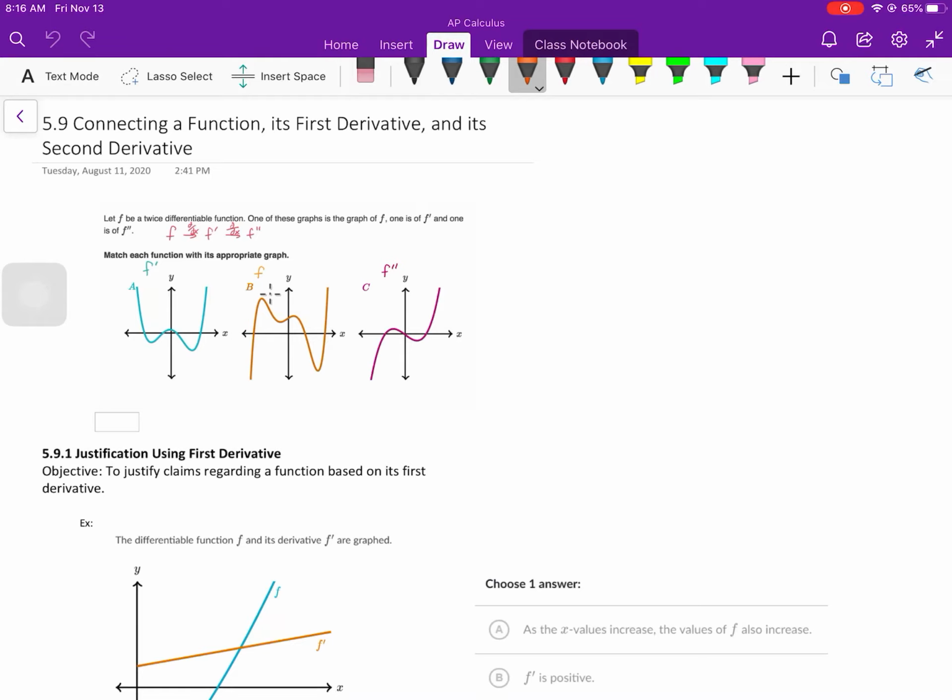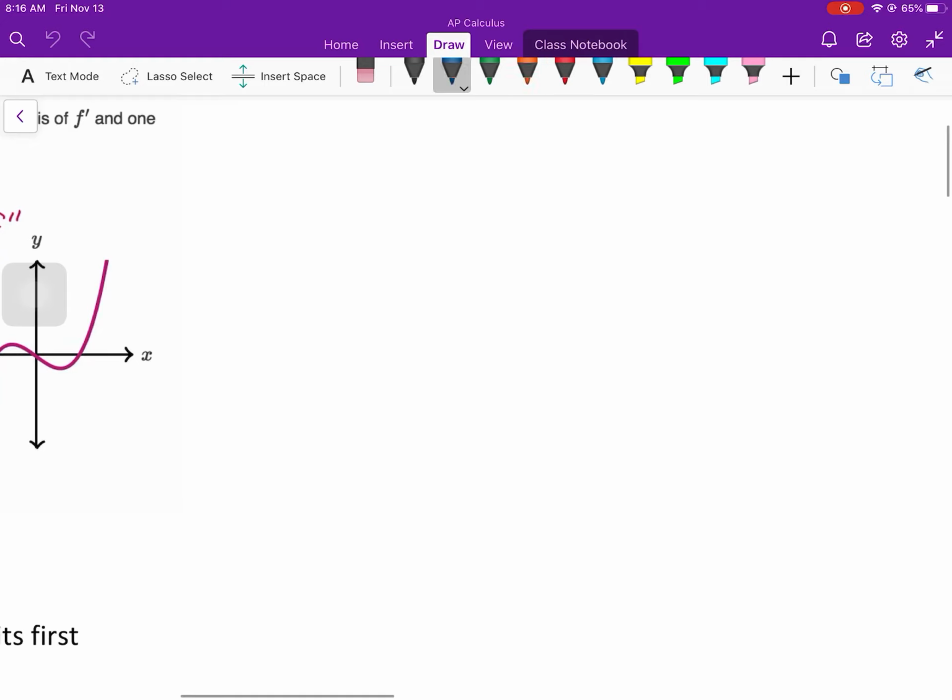One of the big things that we learned is, let's just focus on f prime right now. What does f prime tell us about f? If f prime is positive, then that means that f is increasing. And that's kind of the whole point. We use f prime to figure out stuff about f. F is the center, the spotlight's on f. But we're using f prime to figure out, hey, is it positive or negative, to know if f is increasing or decreasing. If f prime is negative, then f is decreasing, because that's the slope, right?